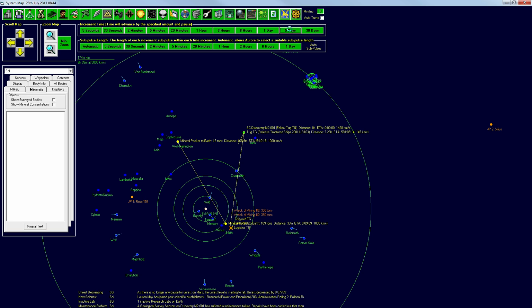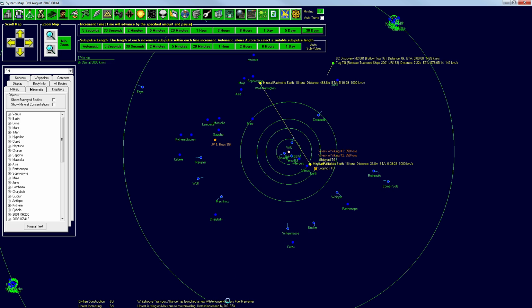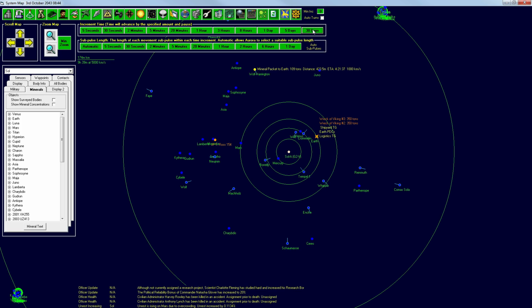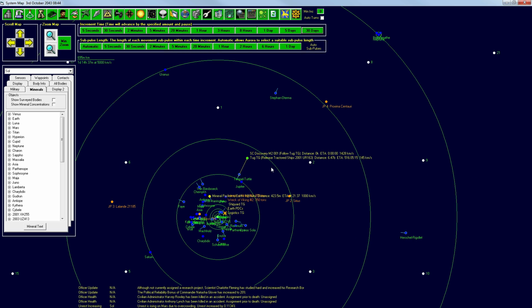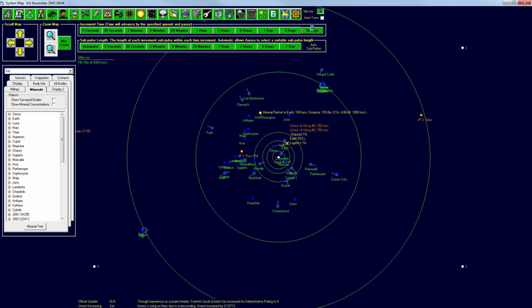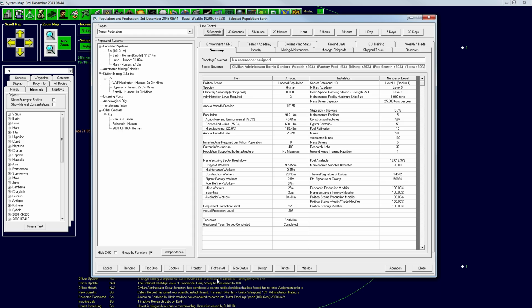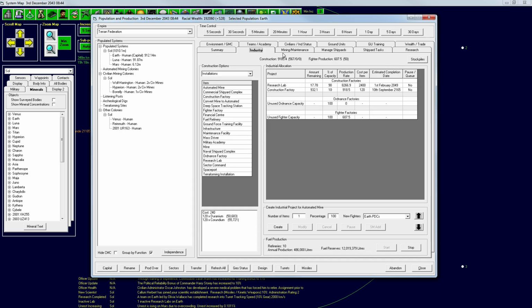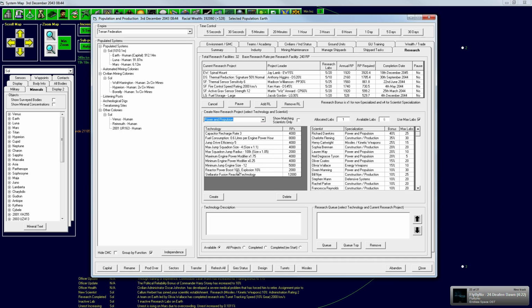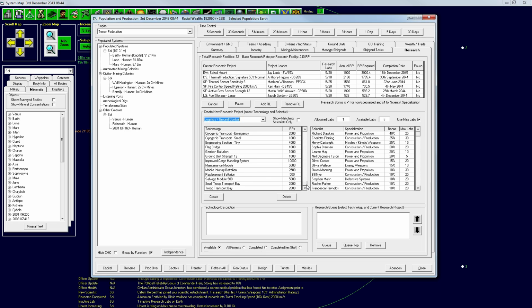So... they've launched a fuel harvester. I guess I should be happy about that, right? Another research lab is done. We've completed research into turret tracking speed, 2,000 kilometers per second. So we should have 6 labs available. I'm still just looking for cheap research, basically. It's tough when you don't know what you need.